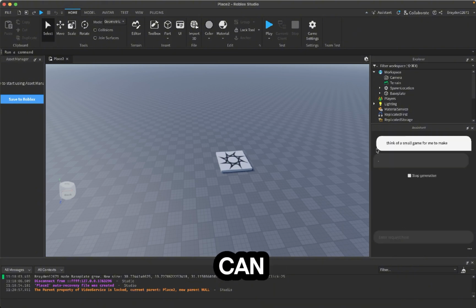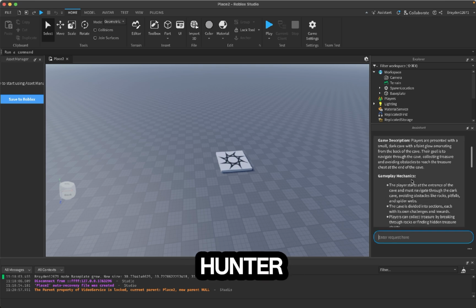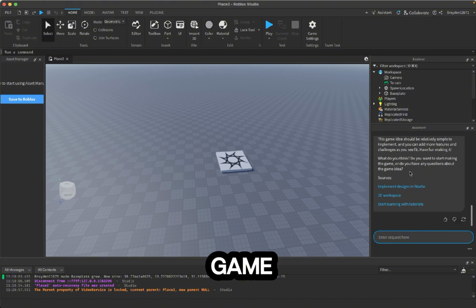First, I'm just going to see if it can chat without making other things, so I've asked it to think of a small game that I can make. Here's the game, Treasure Hunter, and it has all the gameplay mechanics and general ideas about the game. So now I'm just going to ask it to make it for me.